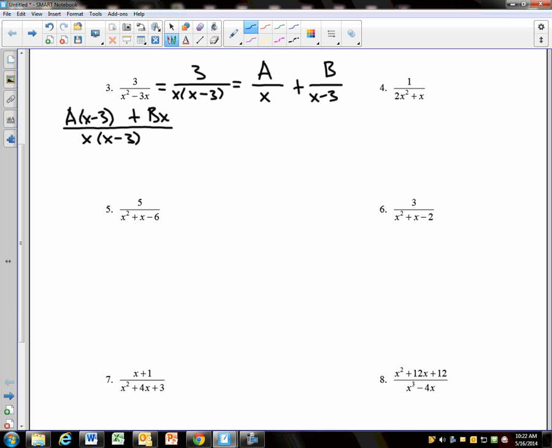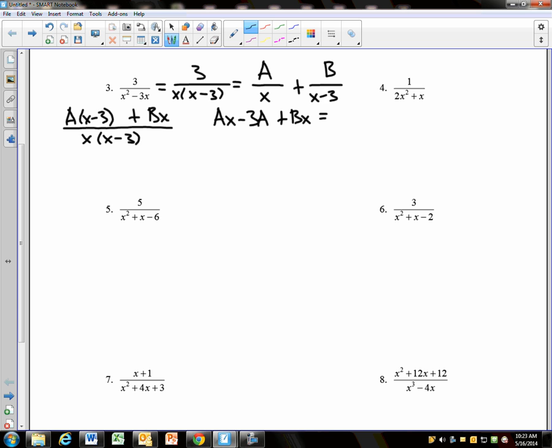So you can see here that x times x minus 3 is equal to the denominator. The numerator, we want a times x minus 3 plus b times x to come out to be 3. That's what we want. So what we do is we set up ax minus 3a plus bx. That hence has to end up being equal to, and I'll write it like this.